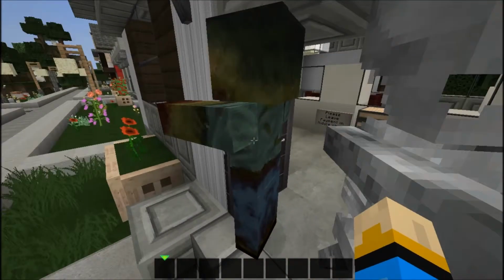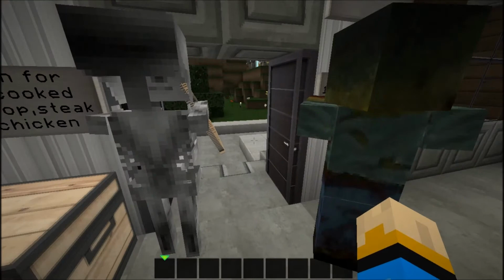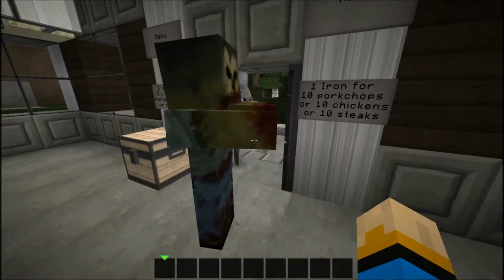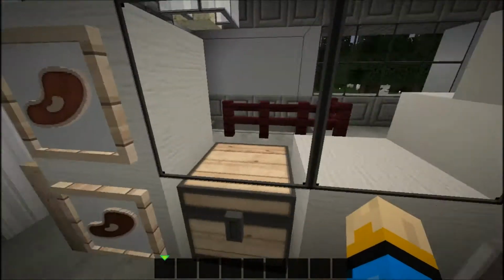Oh, a few! Whoa, cool. Wanna buy some chickens? Hello? Wanna buy some chickens? Oops. No. Okay, just stand there. And look at me. Look at me. Yep. Alright, we'll take a little look around.